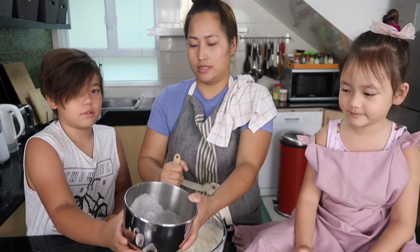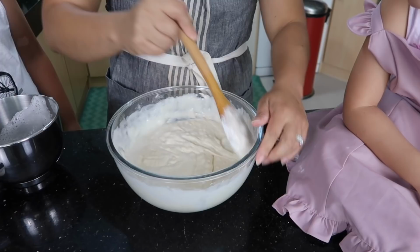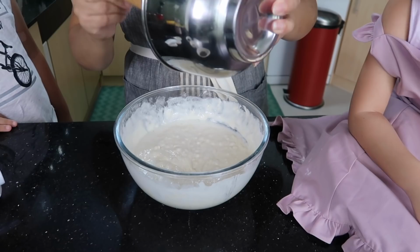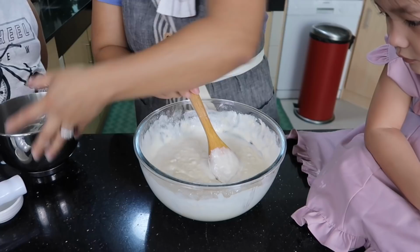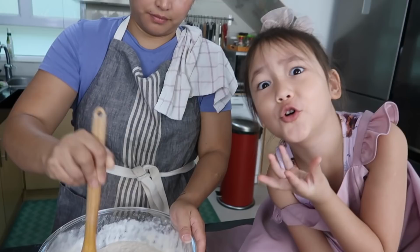Okay, dump it in. I almost got it on my finger. So we're dumping this in. Let me scoop whatever is in there. And I like to leave it for at least 10 to 15 minutes. And it will also, again, help to fluff up your pancake. If you have time, if you don't, you can just go straight in and start making it. Okay. So see you guys in 15 minutes.